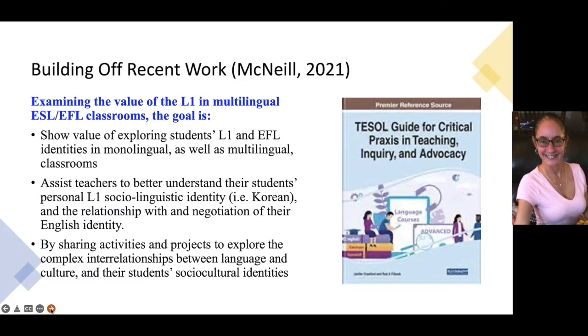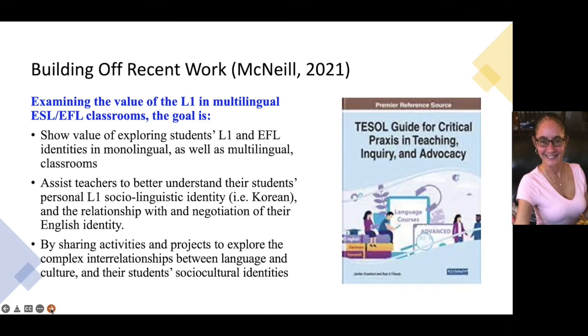So what brought us to this presentation and this initial work is a recent book that came out in 2020, and you can see the cover there. It's a compilation of a very thick book. I could say it's fat, meaning thick, but fat also with PH in terms of being very rich. There are different chapters from a variety of authors looking at topics around critical practice. And what does that mean for English language teaching and inquiry and advocacy?